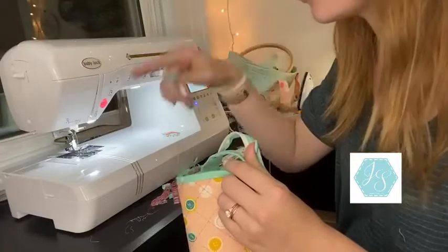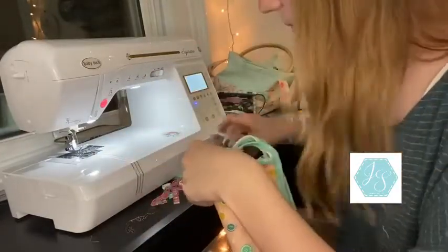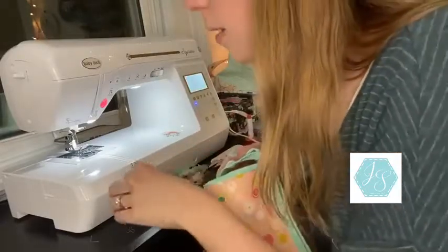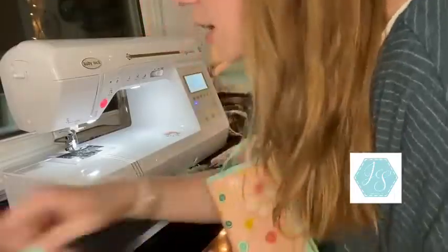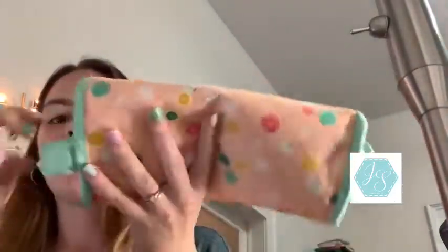But, sorry, let me look at your comments, Elizabeth, in a second. What if you sewed it, what if you used the sleeve option, sewed it from the bottom, like sewed it with this at the top? You could, but then you just honestly run into the same issue no matter what direction you're sewing from, because then you have to make sure you don't sew it onto here or, sewing it from here, that you don't get this caught in the needle bar.